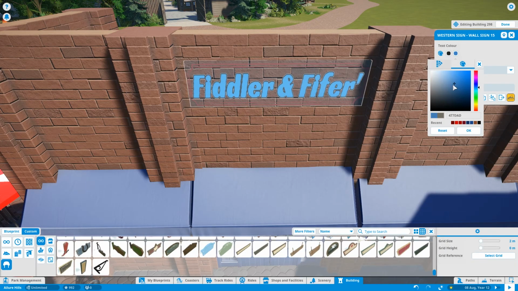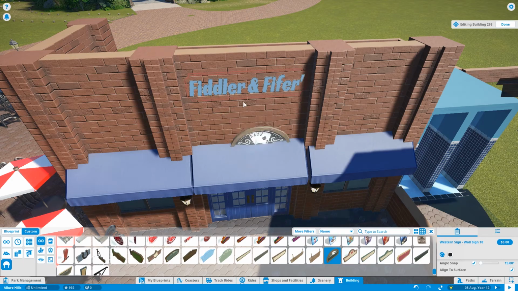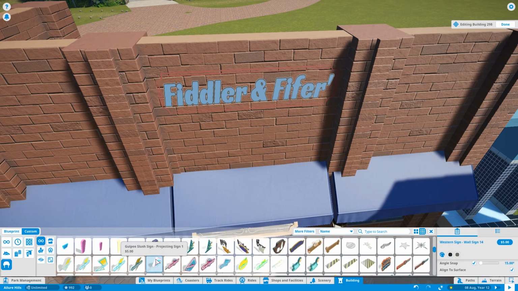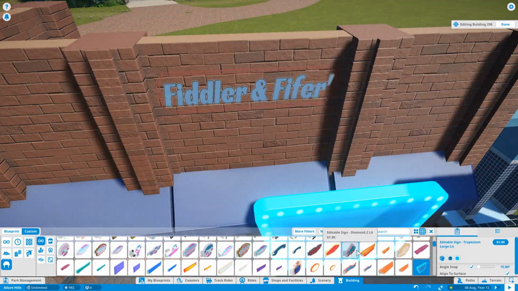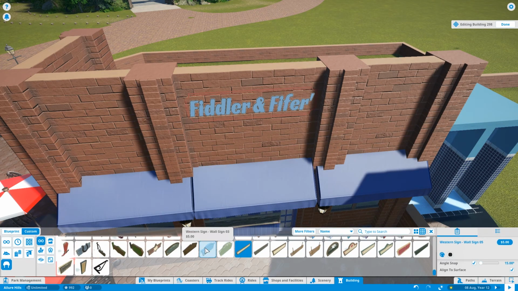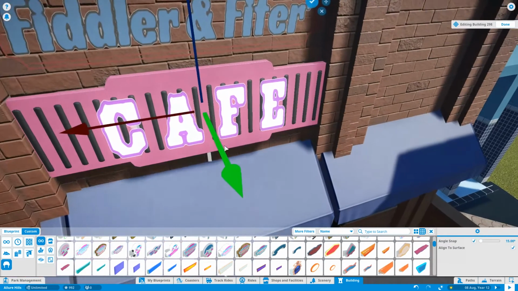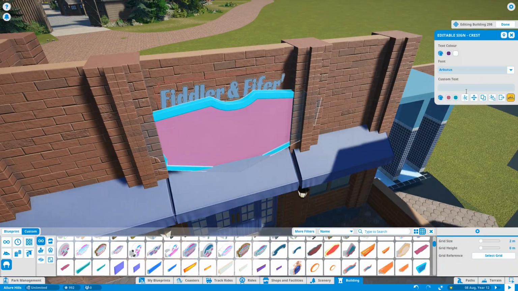So yeah, you will see me build a lot of things that are based on those parks, and what you're looking at right now, the Fiddler and Fifer Bakery and Bar, is a building which is on Buena Vista Street in California Adventure, the Disney park. And actually, the entire Buena Vista Street, including the Cafe Circle Theater, will be included in this park as well. It will basically be a copy of it.